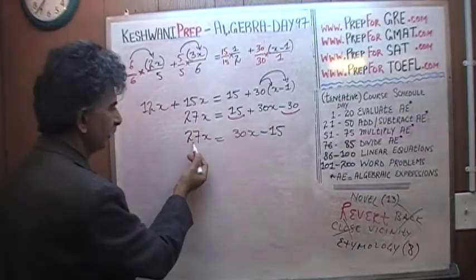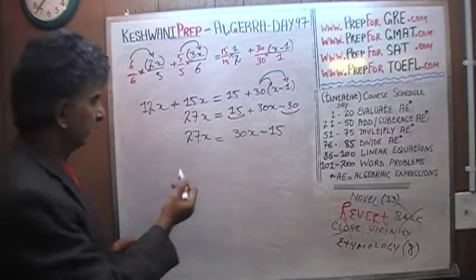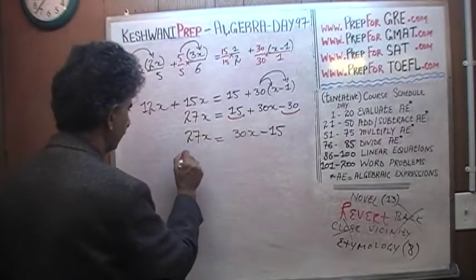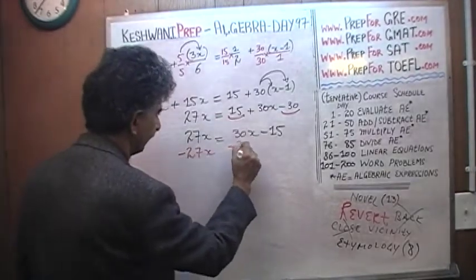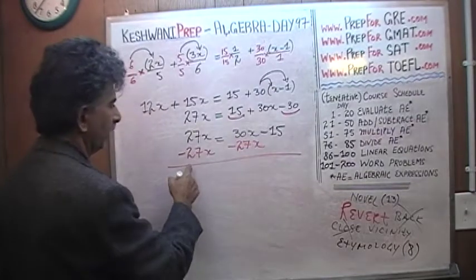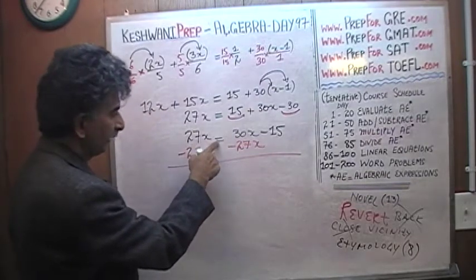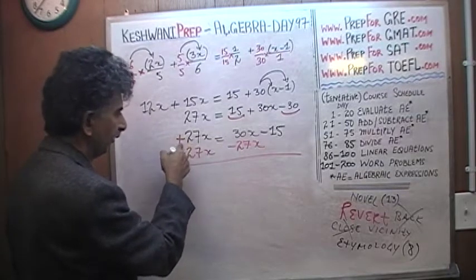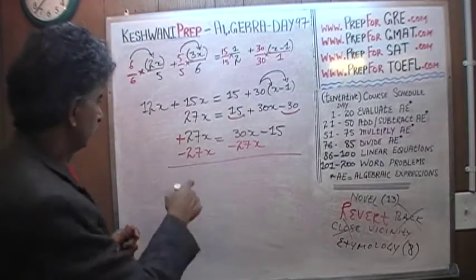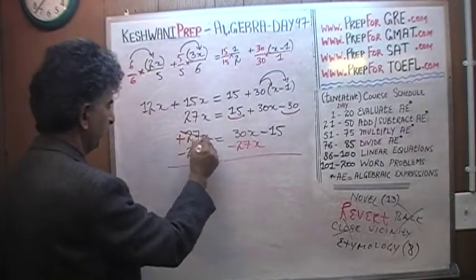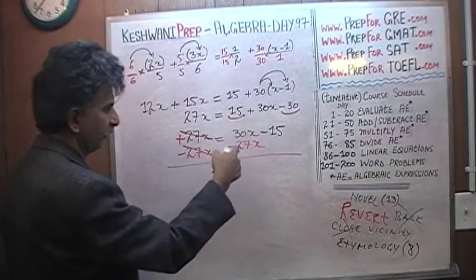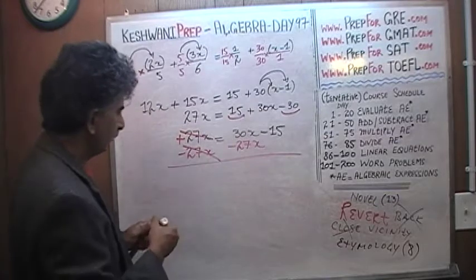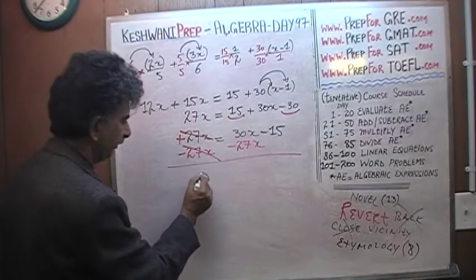Let's bring this 27x on that side. That's just a very fancy way of saying let's subtract 27x from both sides. I have brought it on this side, and by virtue of crossing the equal sign, whatever sign it had before, it becomes the opposite sign. So now positive 27x and negative 27x cancel out, and this reappears on this side with the opposite sign. So what do we have on this side then? We crossed out everything. It's just a big fat 0.